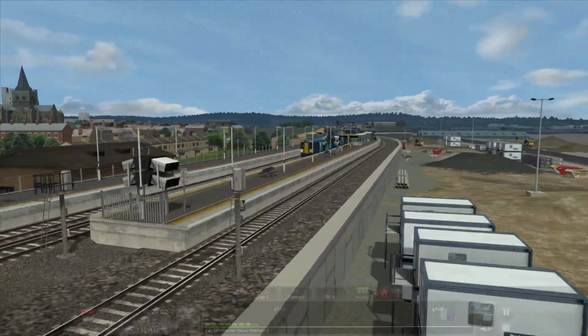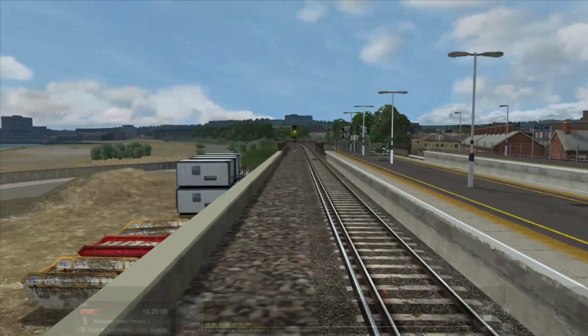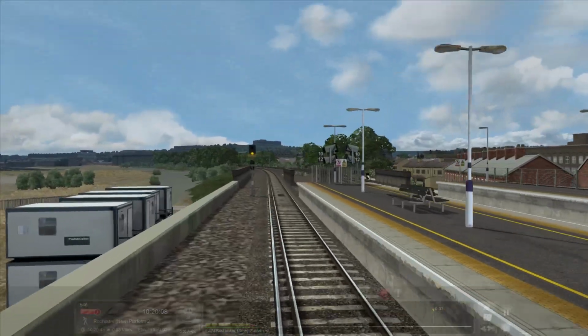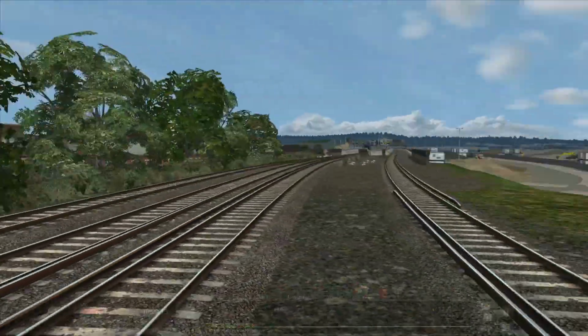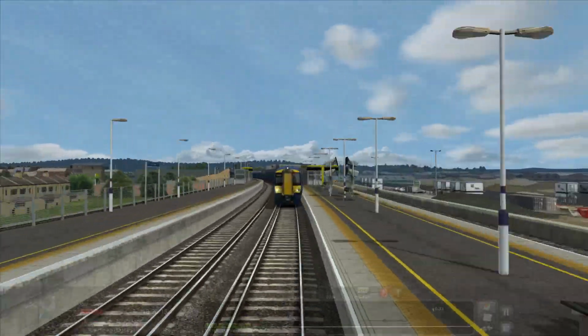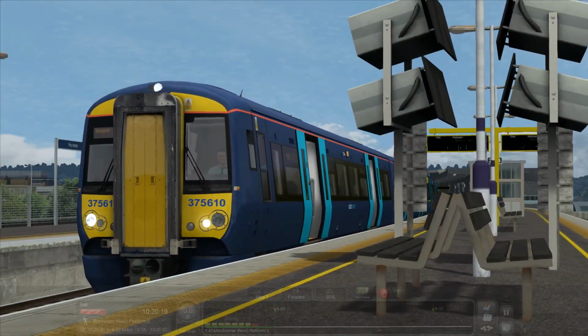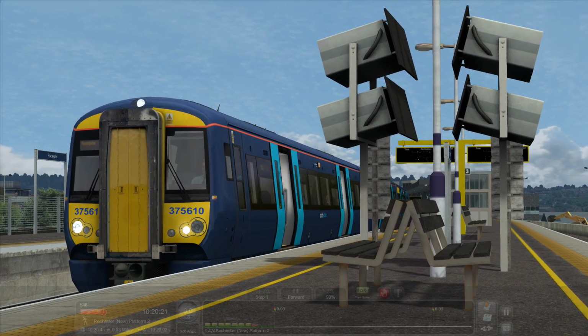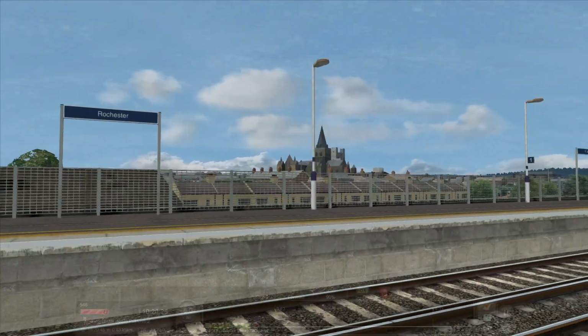It's nearly done. There's buffers here at the moment, so trains terminate just down there, because they do terminate at Rochester at the moment on an occasional basis. This track doesn't exist yet, so it's built in the future, but it's nearly done. Train Simulator is nearly about to reflect real life. So that's fun. It's quite good. That's quite a good screenshot actually. Accurate stoppage, of course. So there we go. Lovely.